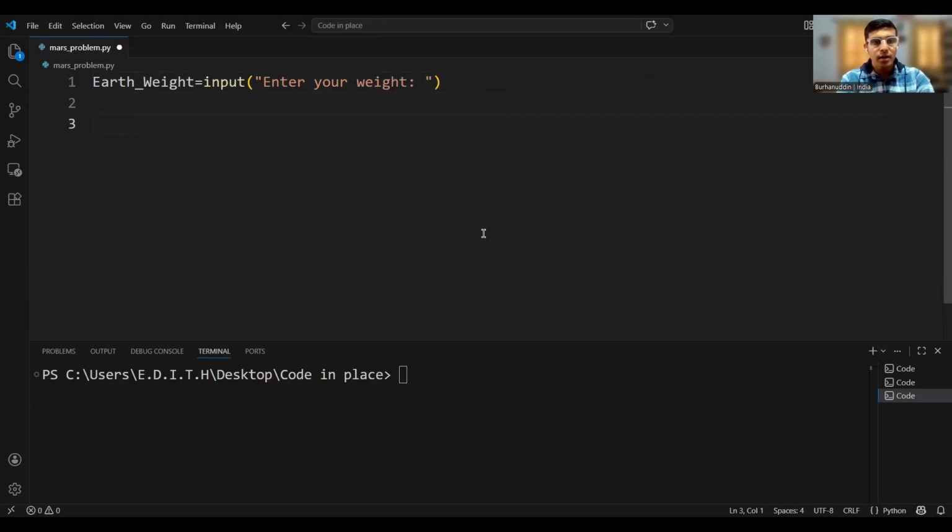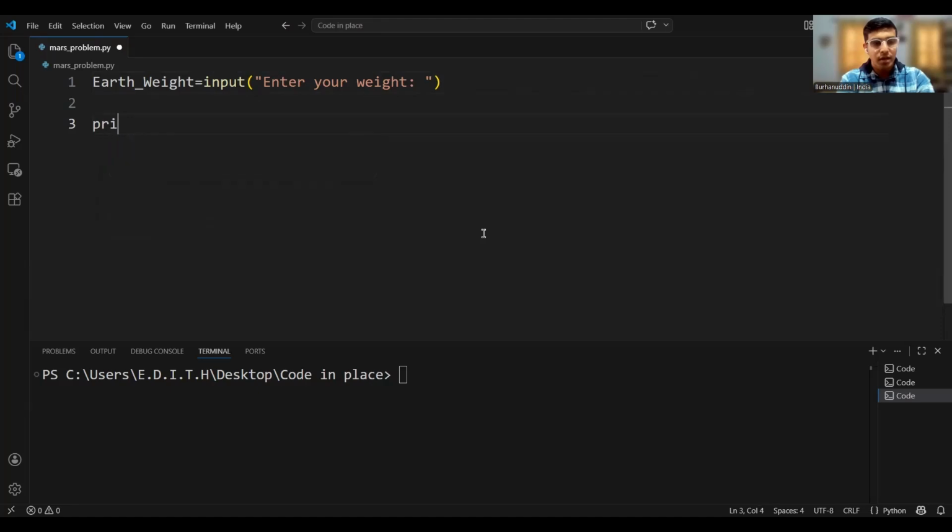A thing to note here, the input function always gives a star shape variable, which means the input function will always return a string variable, a variable which has a shape of star according to our analogy.